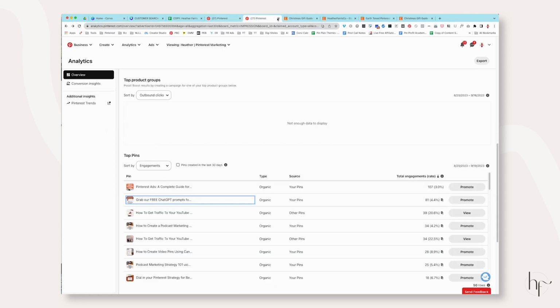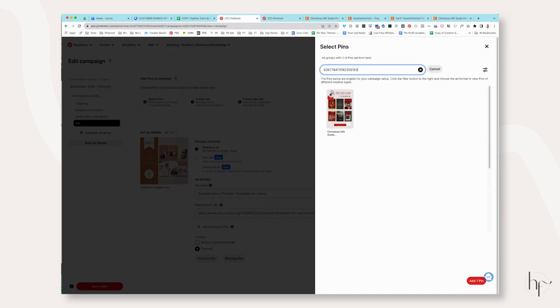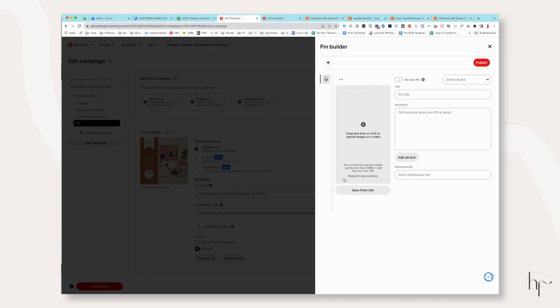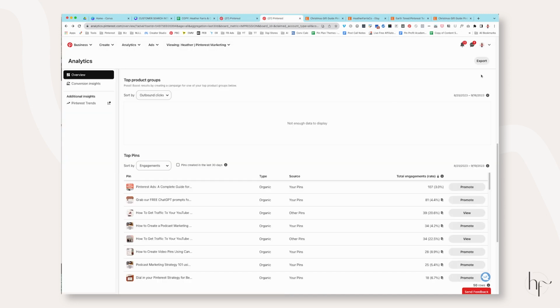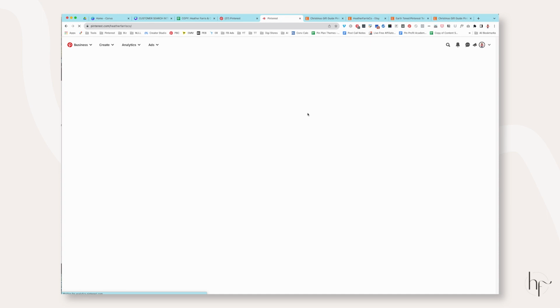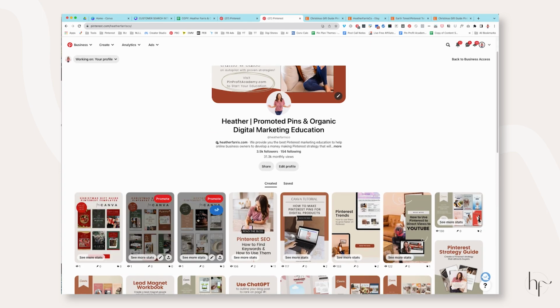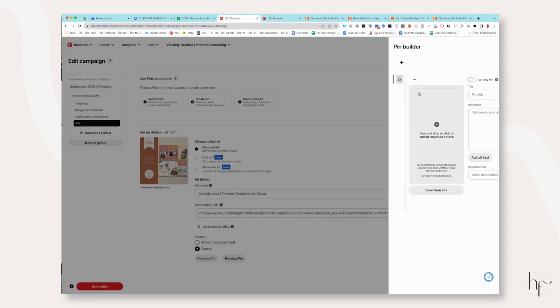Now, the other way is obviously to upload the pins directly into your ads manager. So you could click here and create an ad, and then you would add it to either a public board or a promoted pin board, however you want to do that. I've gone ahead and actually uploaded all of my Pinterest pins previous to turning the screen recording on. So all three of the ones that I want to promote are right here in live. So I'm just going to come in and pull those in.